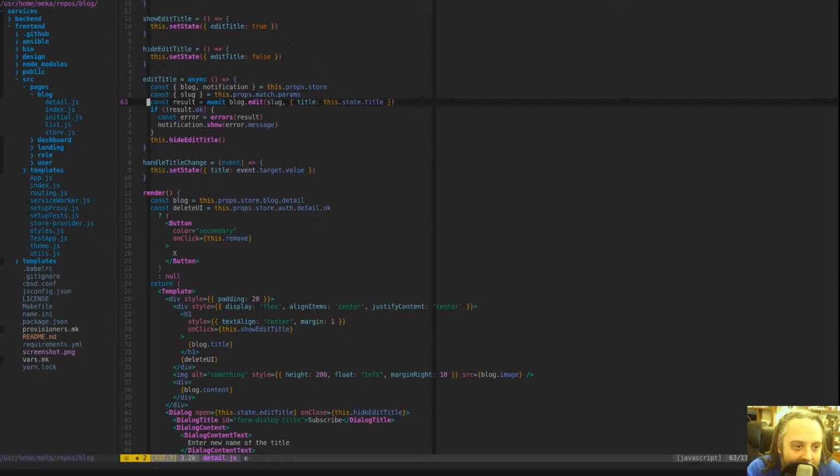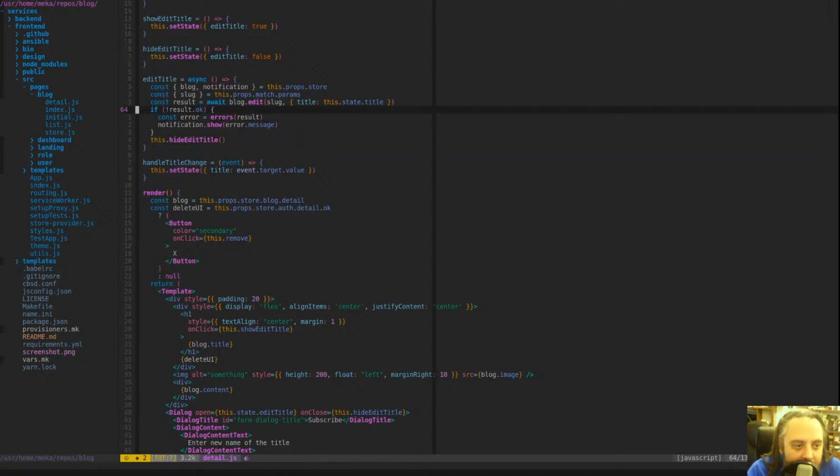Then send edit request to the backend to this slug and change it according to this title state. If there is an error, right, this is becoming repetitive, right?